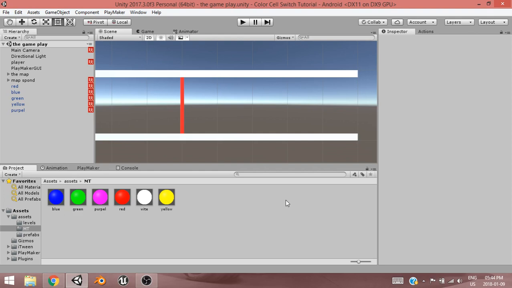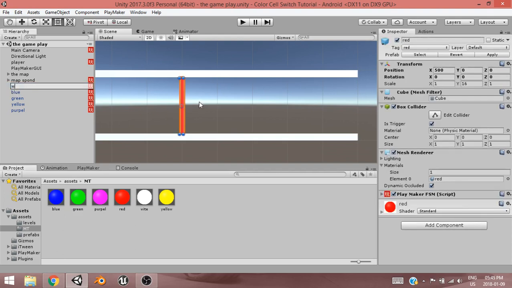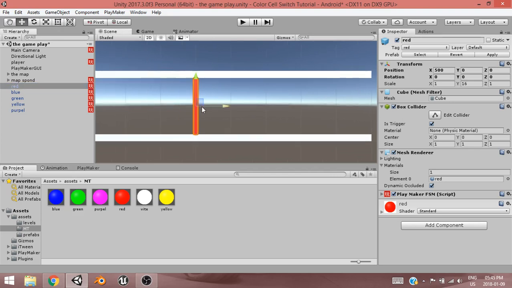In the previous video we did the setup of the color switch, and now we're going to actually make the code for it, because at the moment we only have these boxes with all the colors in, and then we made them prefabs like you can see there.